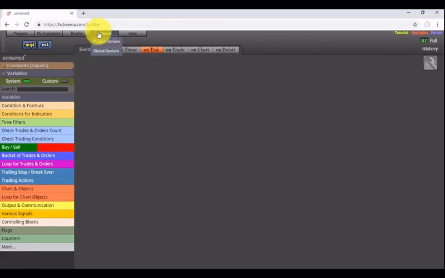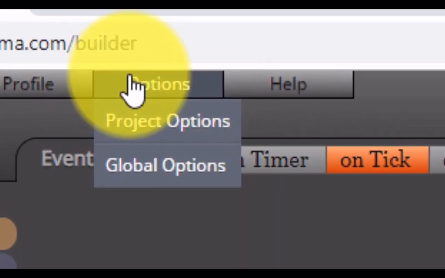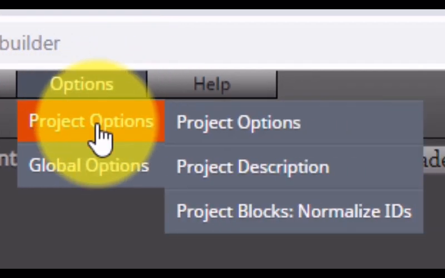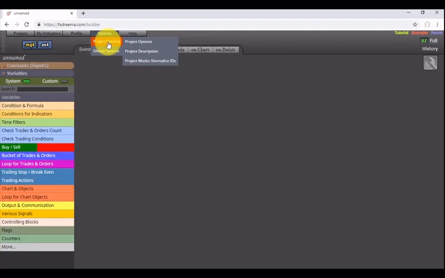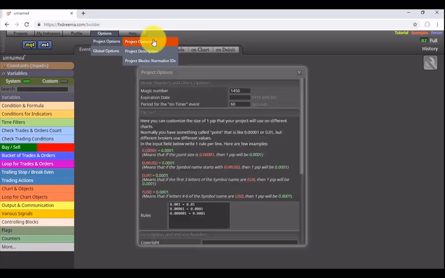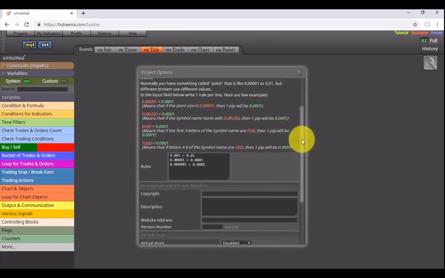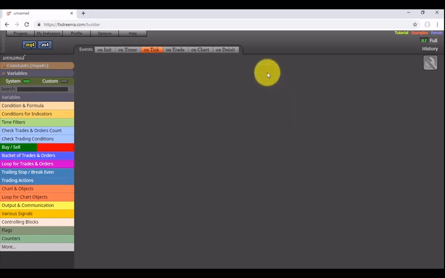The fourth menu is the one corresponding to options. Here we are offered 2 links: Project Options and Global Options. If we select the first one, there are 3 available alternatives. The first one will show us the options of the current active project. By clicking on it, a dialog box pops up with detailed information about the technical characteristics of our project. Later in the course, we will show how to use this option.